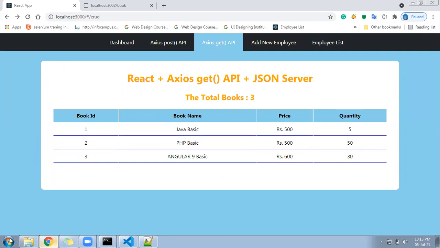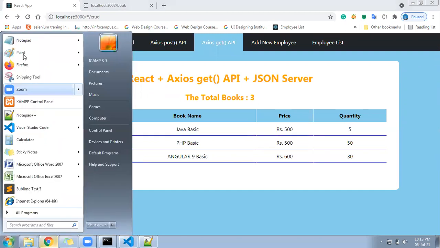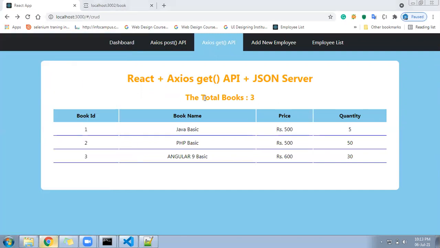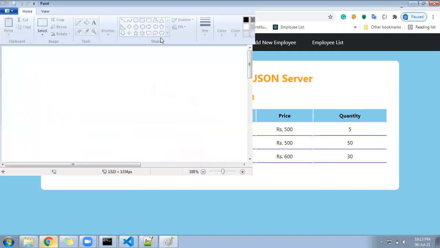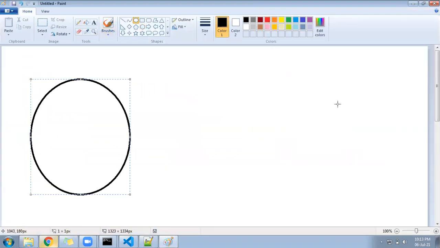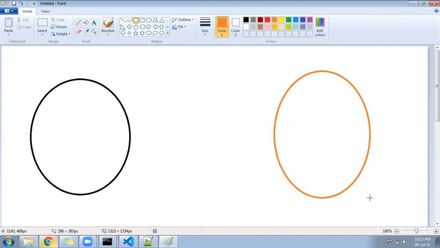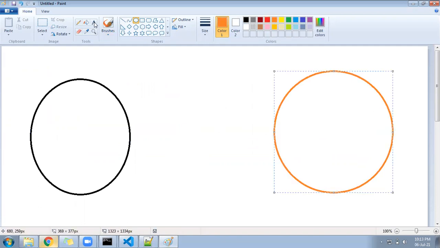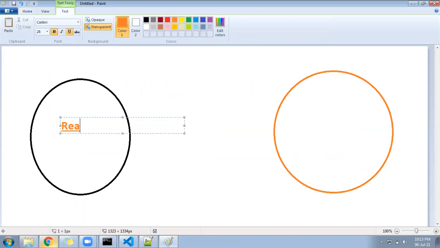There axios will work. Just quickly, I'll design one diagram for you in 1 minute and show you. Okay, just hold on. Here, this is your React and this is your JSON server. This is the React.js.